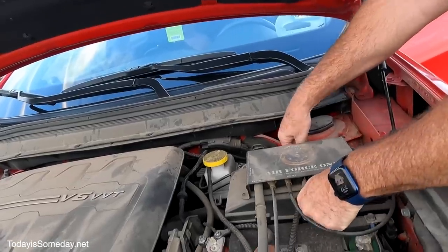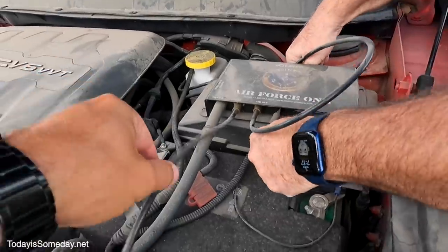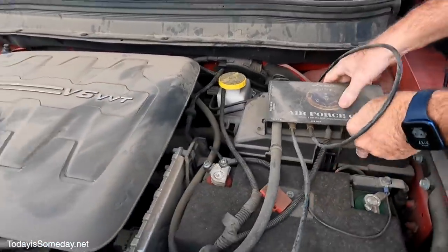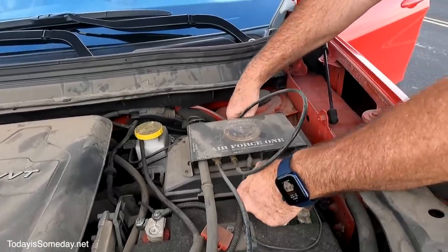This guy said first thing you do is try to take the cover off the power distribution center by the main battery and push in firmly each and every fuse in there. This alone may remedy the issue. All right, pop the hood. I promise you will find a few fuses not seated properly.